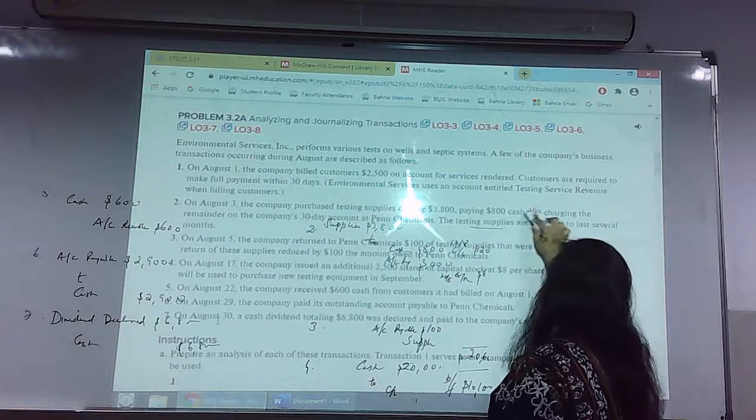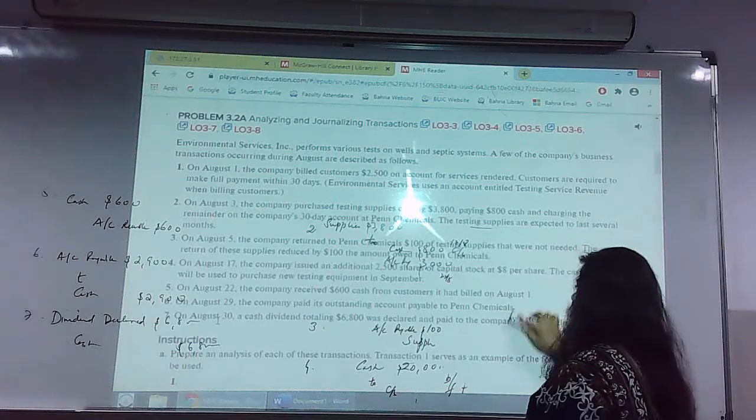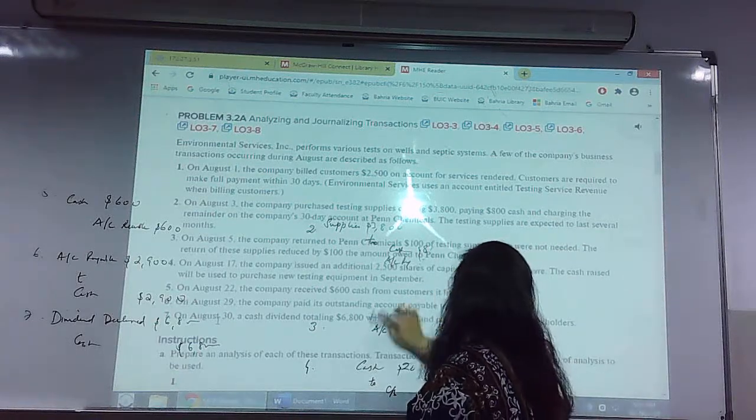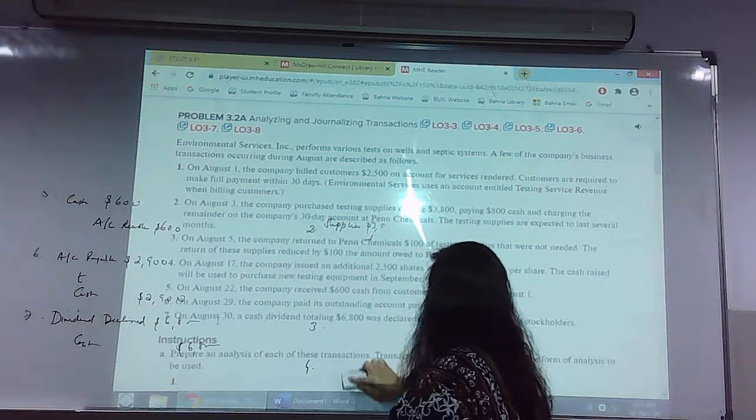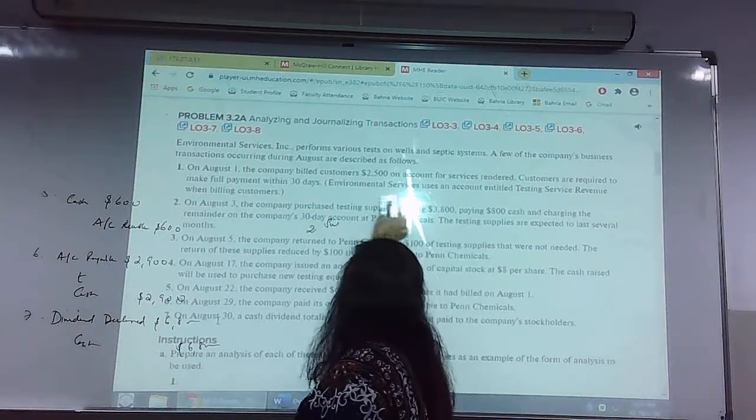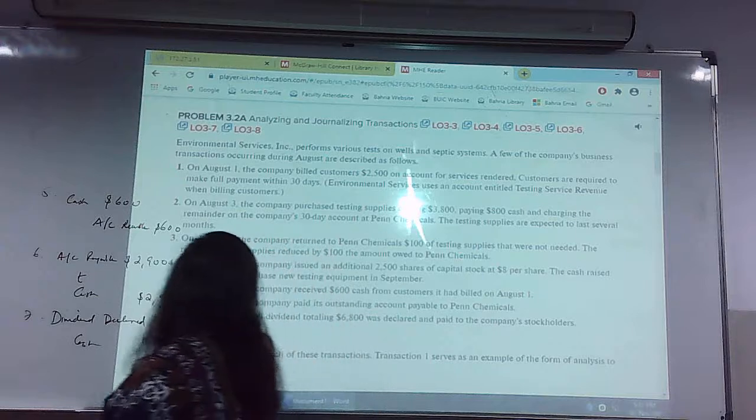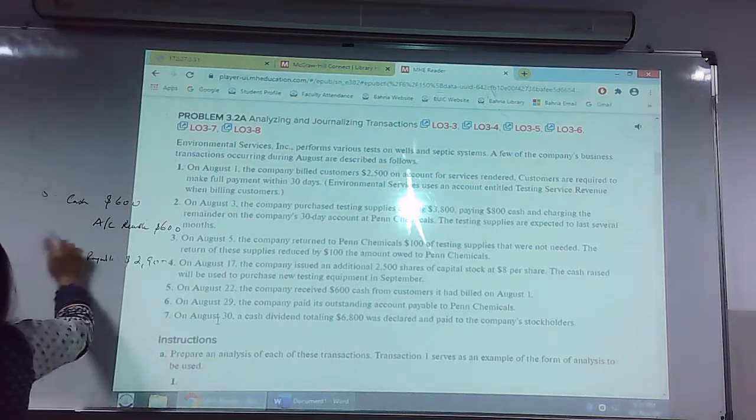And you can post these into the trial balance. The closing figures in the ledgers will be your trial balance figures. And I've already explained to you how you're supposed to make the trial balance. So just revise that, let's just repeat a little.